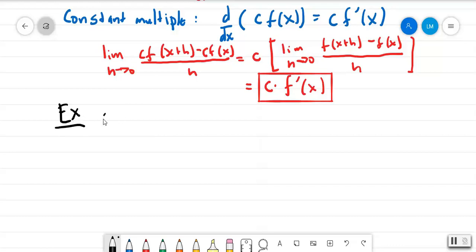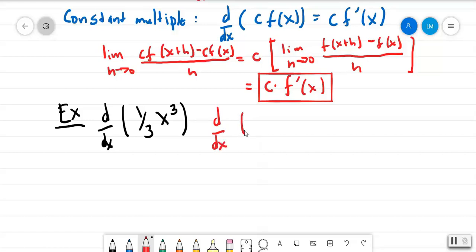So, for example, let's say that you're taking the derivative of 1/3 x cubed. Now, 1/3 x cubed, I'm actually using two rules technically. I'm using the constant multiple rule and I'm using the power rule. So I look at this and I say, well, the 1/3 is really just a constant, so if you want to remove it, you can, but note that, according to the rule, as long as you hold it constant, then it shouldn't matter.